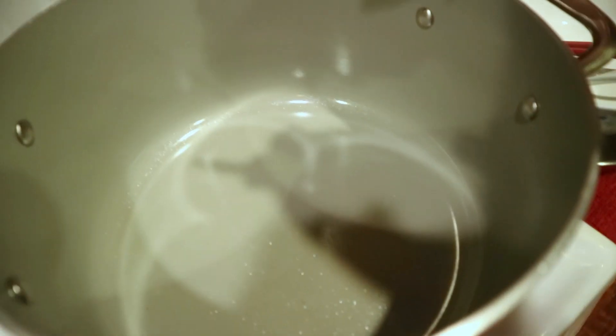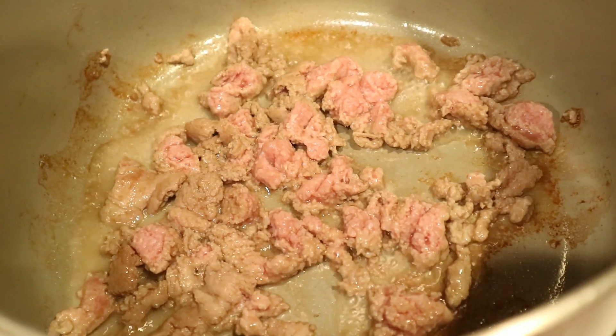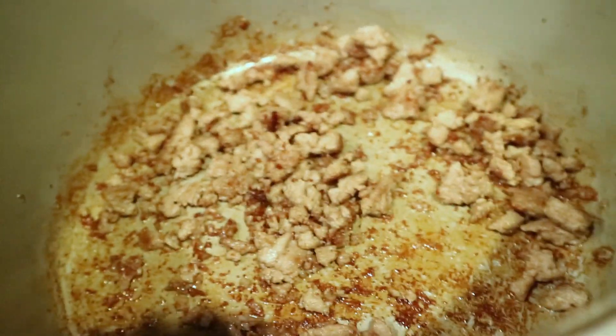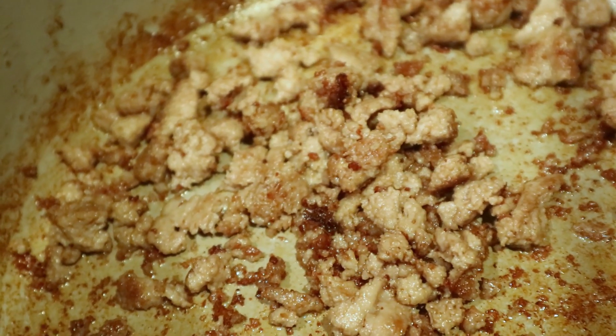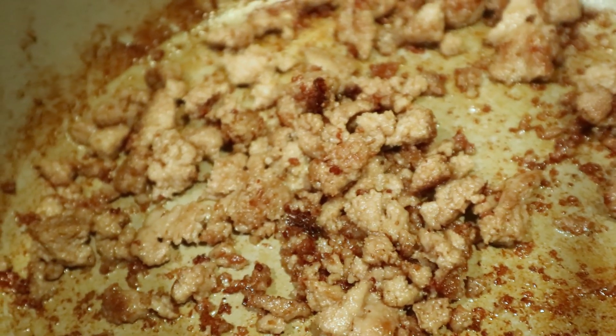I put a little bit of avocado oil on the bottom of the pan, but just use whatever oil you have — olive or vegetable, it doesn't matter. As soon as I started browning off the turkey sausage, I broke it up into little pieces with my spatula to turn them into crumbles. The most important thing you can do for this dish is leave the sausage alone and let it brown. Anne Burrell said it best: brown food is yummy food. When the turkey has texture and is golden, it tastes so good. A lot of the turkey will start sticking to the bottom of the pan — that's totally fine.